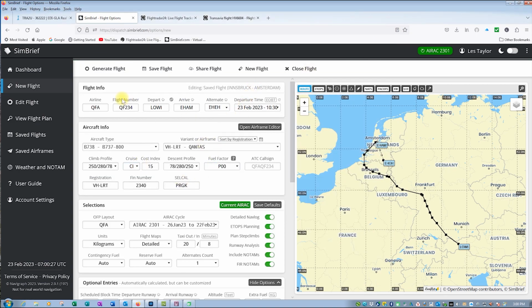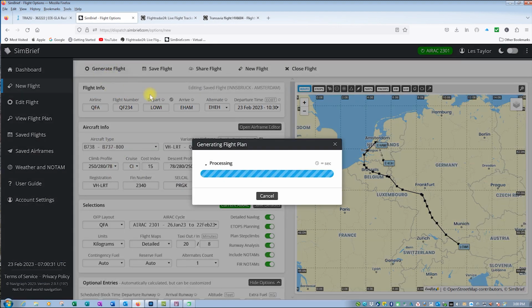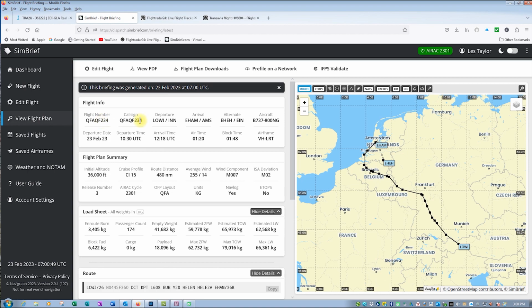Now once we've saved the flight, we need to generate all the aspects of it. There we have the generated flight. It gives us our flight numbers, departure, arrival, alternate, and it's already put an alternate in for us, the aircraft we're flying, all the times relevant to the flight, the flight plan summary.